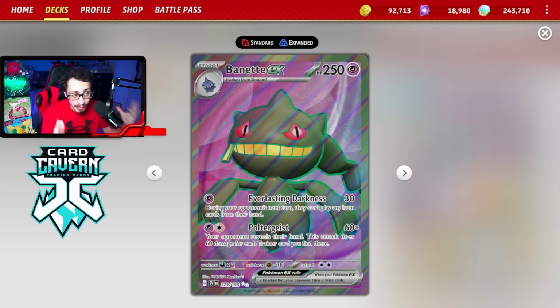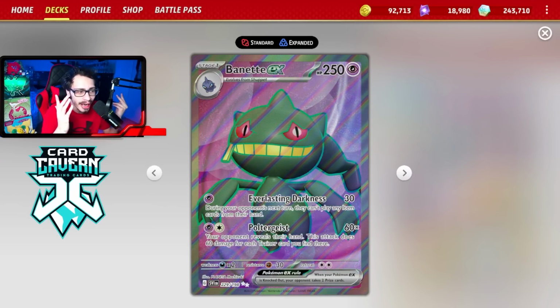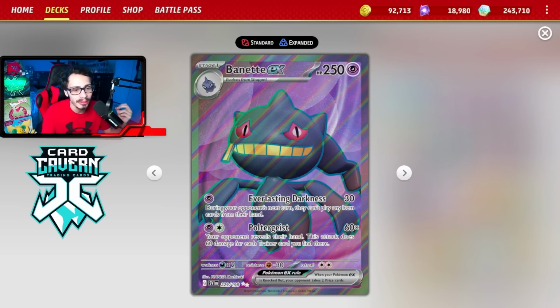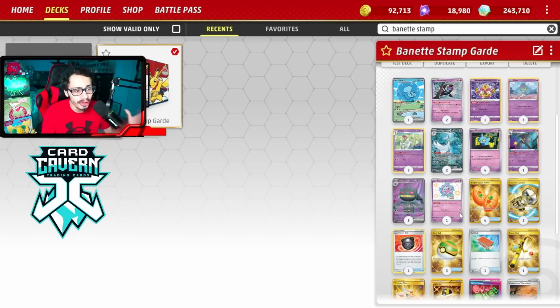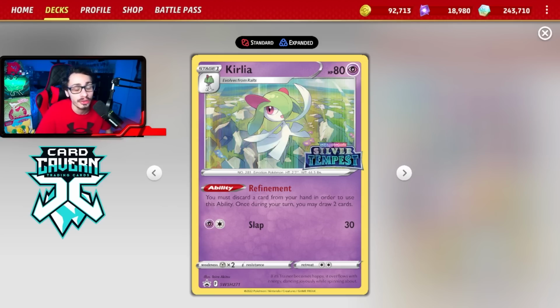Obviously, the main gimmick of Banette is it does have that Everlasting Darkness attack, which is 1 for 30, and then item locks your opponent. Item locking is just a very strong attack right now. Being able to slow your opponent down quite a bit is really, really good. And then, of course, you do have the ability to use Gardevoir. Not only can Gardevoir be an attacker because it has Psychic Embrace, but you can also use Gardevoir to power up your own Banette. And then, of course, you do get access to Kirlia in the deck with its Refinement, giving you a pseudo draw engine for your deck.